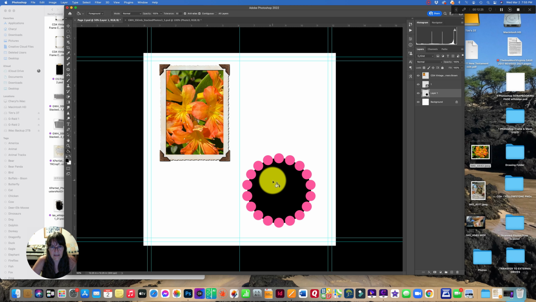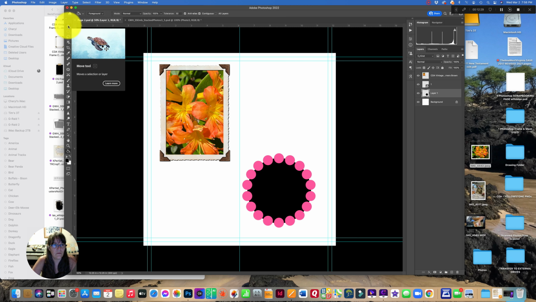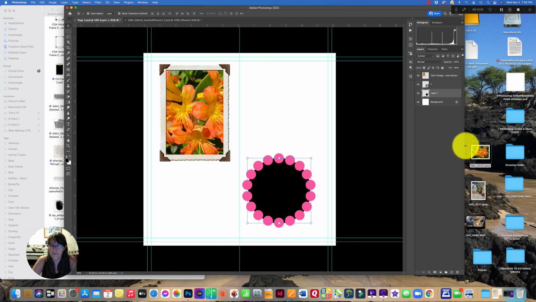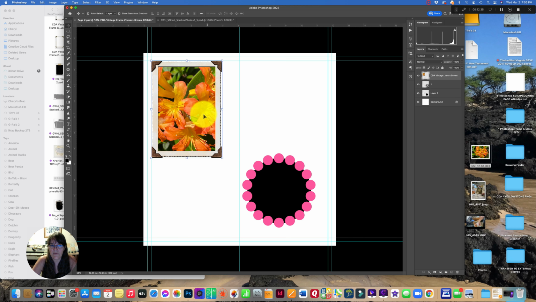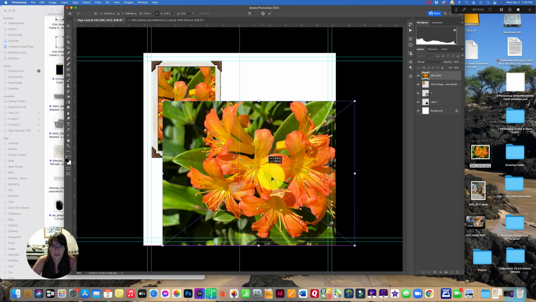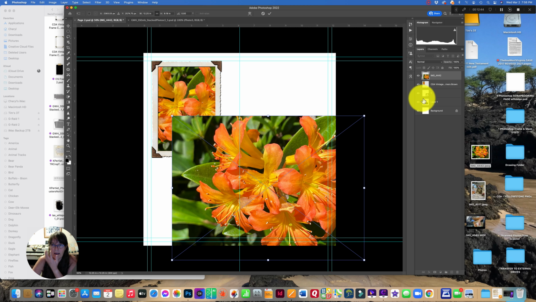So Command D to take off the selection. Go up and get your Move tool. Since I've already layered this, I would have to undo everything. So I'm going to go over and grab the photo again and bring it over and drop it. Bring it down here, and it's much larger again.